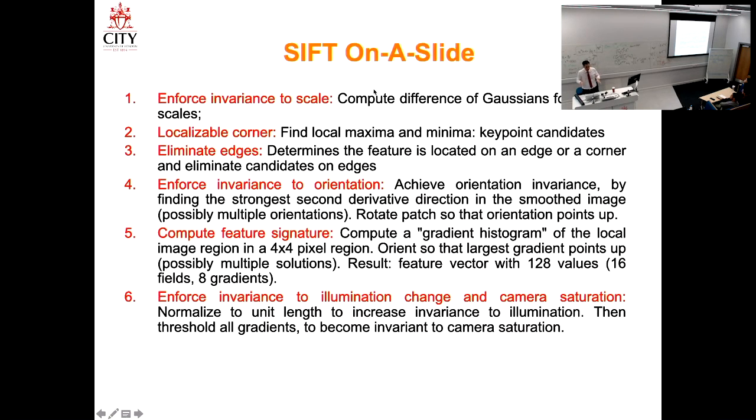Then enforce invariance to orientation. For the neighborhood around that corner point, I calculate something like the HOG, right? See the orientation of each point in that area. You remember how we calculated the orientations, right? So I calculate the orientations, and I see the dominant orientation in that area. And then I align everything vertically. So if I have my arm in that orientation, I calculate it, I say, okay, this is the dominant orientation, so I keep it like that.